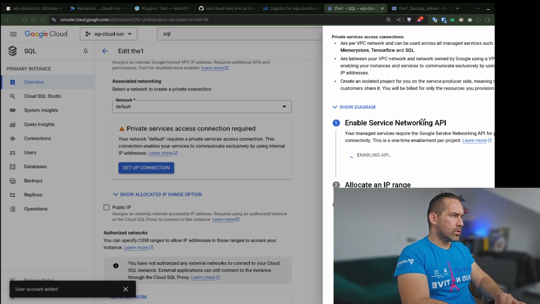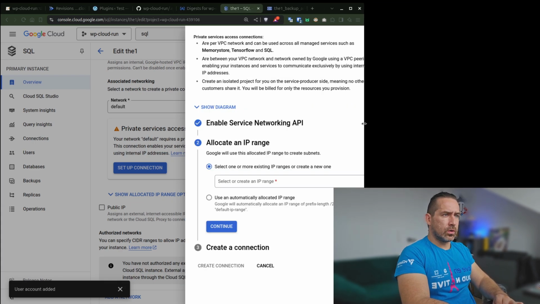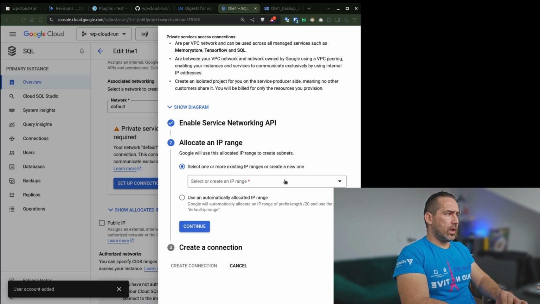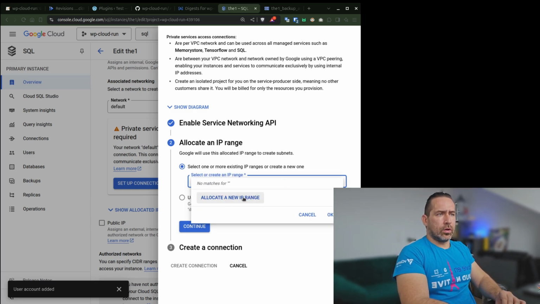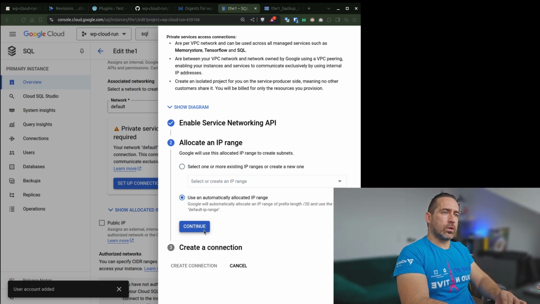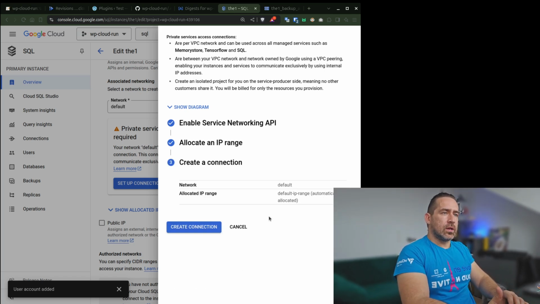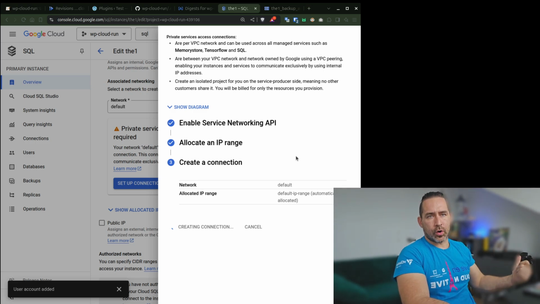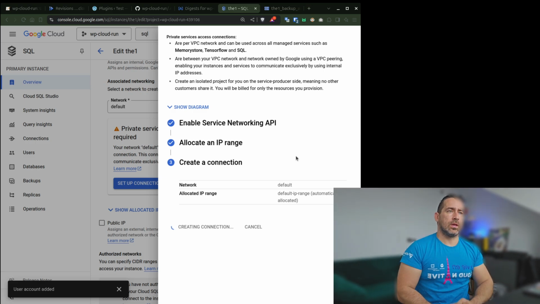I think this way you can see what's happening here. So create a range. I'll allocate a new IP range, and in this case, instead of setting it up manually, I'll just use an automatically allocated IP range here. And I'm going to click on continue. And this is it. I'm just going to click on create connection. If I remember correctly, this is going to take a while, because now we will need to reconfigure our whole SQL instance.